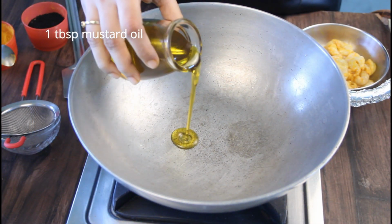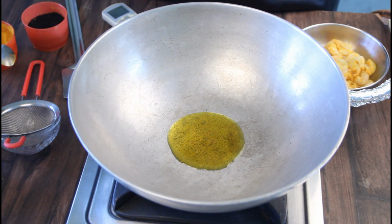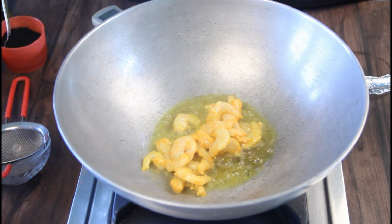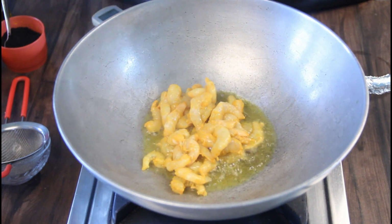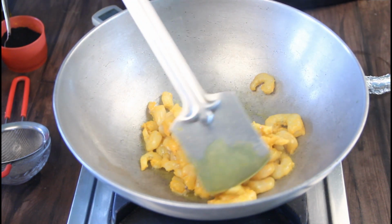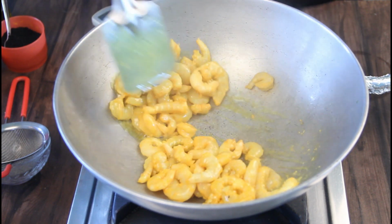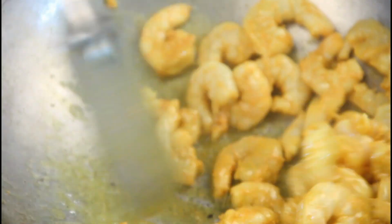Then in a kadhai, I've taken 1 tablespoon of mustard oil, and when the oil is just moderately hot, slide in the prawns and gently fry them in that oil for about a minute, not more than that, because you don't want to over fry the prawns. Just a little bit of color and that should be all right. And once that is done, take the prawns out of the kadhai and keep them aside.